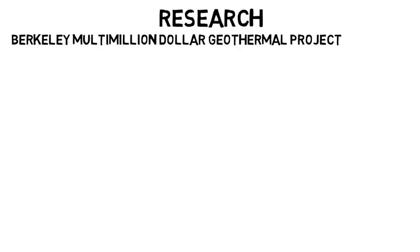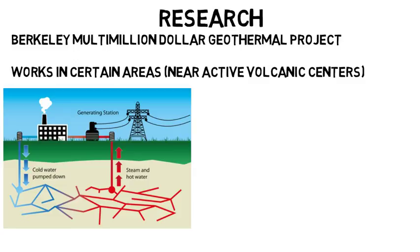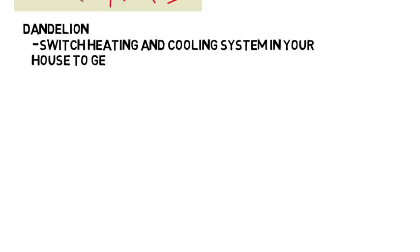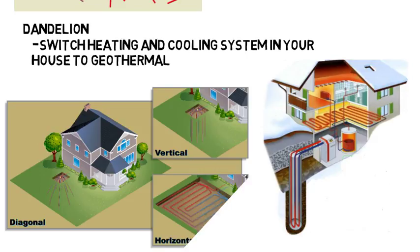Berkeley is about to work on a multi-million dollar geothermal energy project. Conventional geothermal technology really only works in certain areas like near active volcanic centers and places where it's easy for fluid to circulate through rock fractures for heat extraction. They are trying to understand and model rock fractures and fluid flow better — in the picture, those red lines represent fractures where steam and water flow through — which will help significantly increase the amount of electricity that can be generated from untapped areas of the United States. A company called Dandelion, a Google startup, is offering solutions to switch the heating and cooling system in your house to geothermal, extracting energy from your yard with underground pipes that move heat between the earth and your home. They are testing installation techniques like different drilling methods to install piping efficiently and inexpensively.